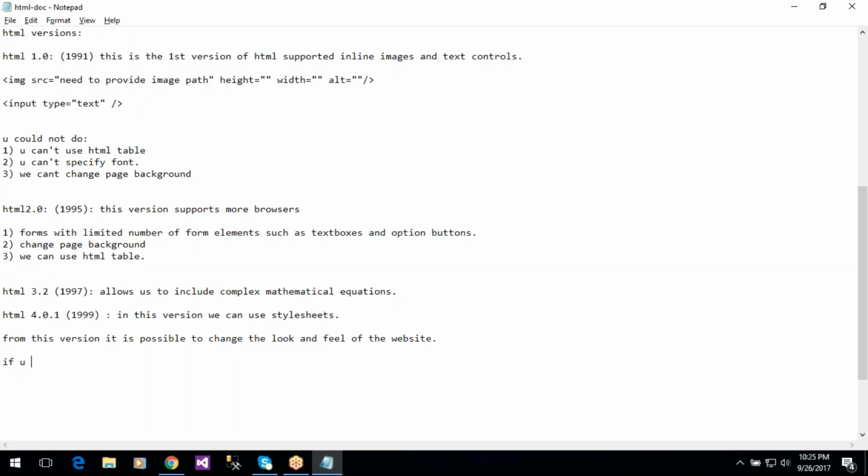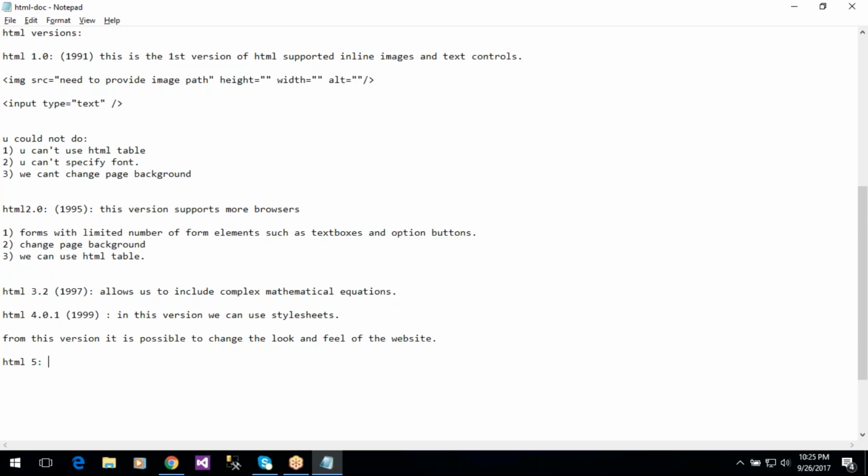You can change that background style in the .css file, so it will reflect in the entire application, so that the application look and feel is changed. So these are the main advantages of HTML 4.0, and the current version is HTML 5.